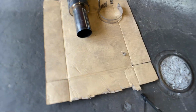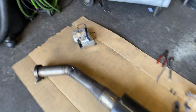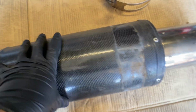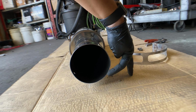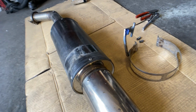Alright, so here we got the HKS Carbon Ti. Just took off some heat wrap that I had back here just so it wouldn't scrape. I took off the hanger. It needs some love. So what we're gonna do, we're gonna give it a quick clean, try to polish up the carbon fiber, and try to clean up the tip and straighten it out, because it seems like it has a little bit of a dent right here and right here. So we're gonna see if we can make this look as new as possible.